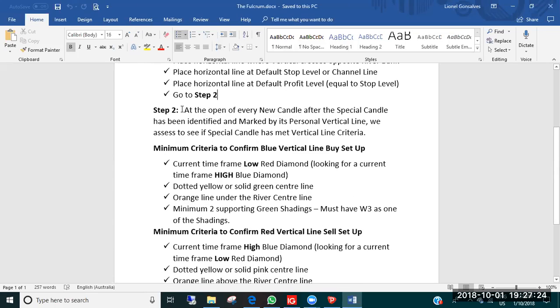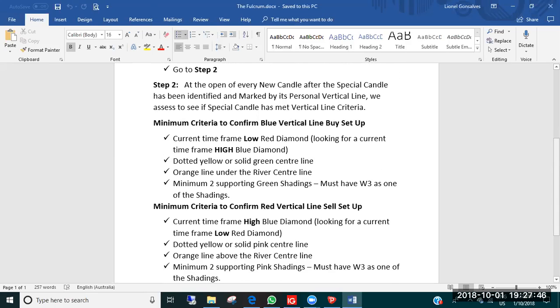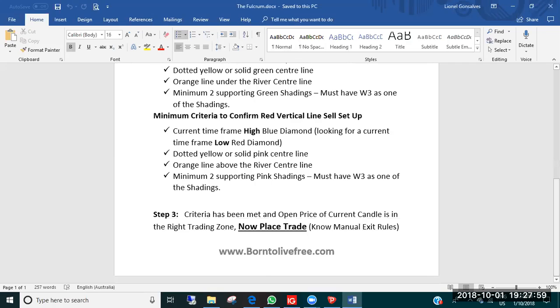And then every candle after that, for that vertical line, we take a screenshot of the multi-chart, and if it's a blue line, we can see whether the criteria is met or not. And if we missed it, we can always go back and look at that time, 10 minutes back, 15 minutes back, and say, oh, it did meet the criteria, I missed it. Once again, a screenshot confirms that you're doing step 2. So by doing all this, we can improve ourselves.